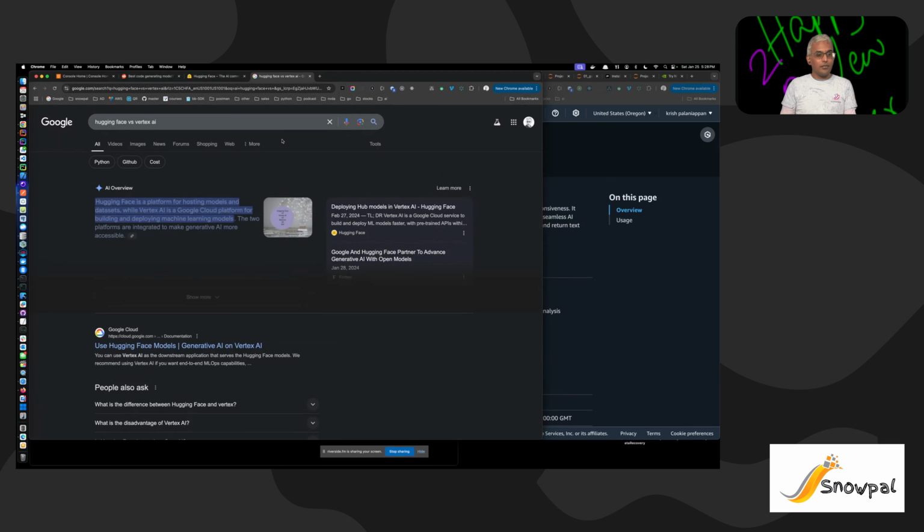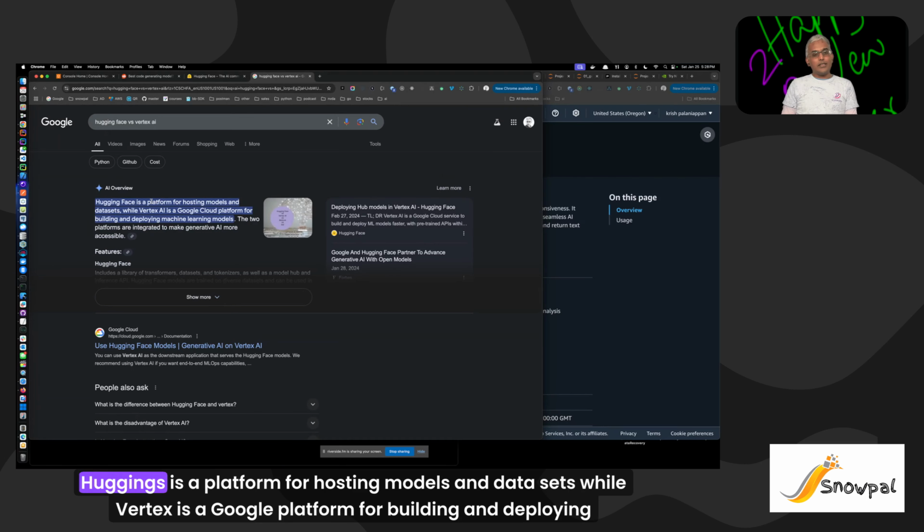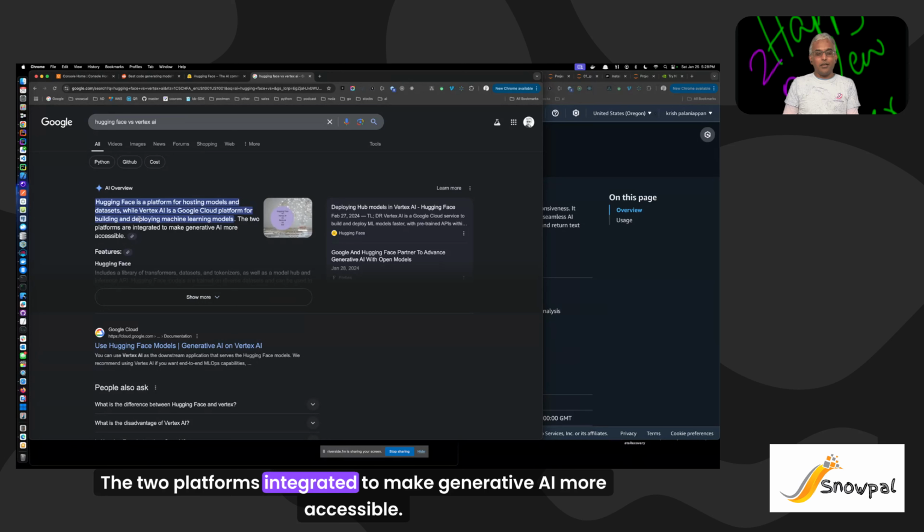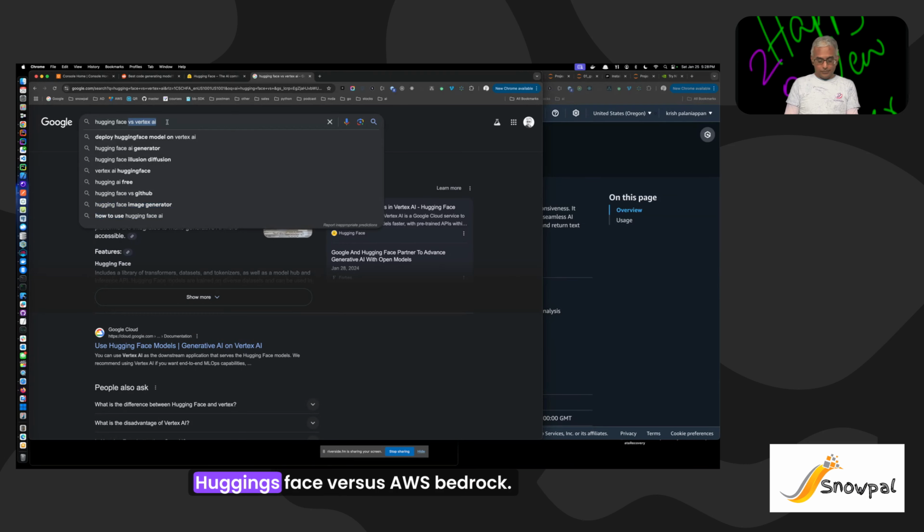Let's see. Hugging Face is a platform for hosting models and datasets, while Vertex is a Google platform for building and deploying machine learning models. The two platforms are integrated to make generative AI more accessible. Hugging Face versus AWS Bedrock.